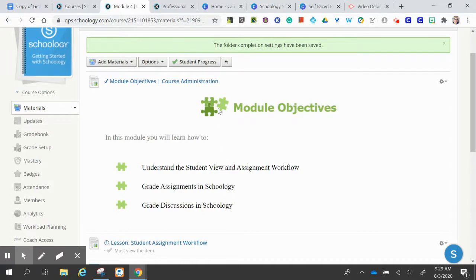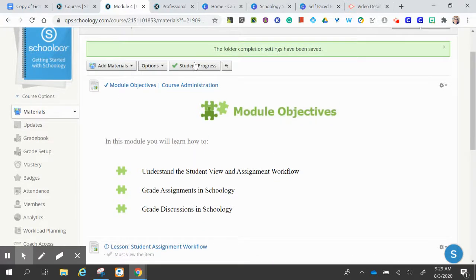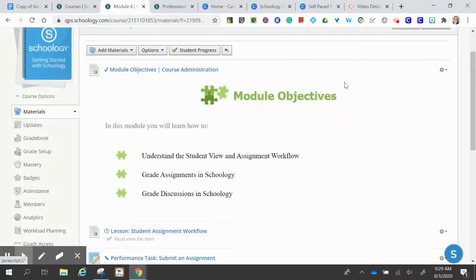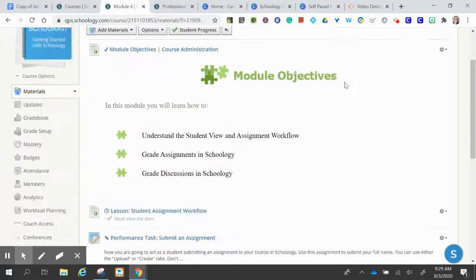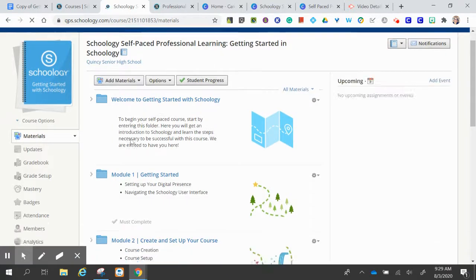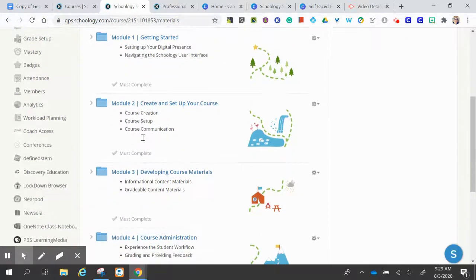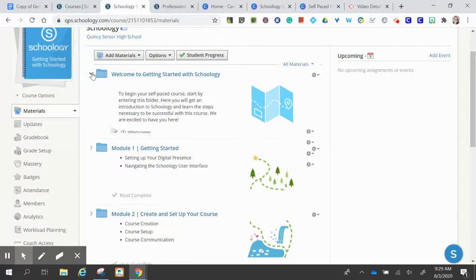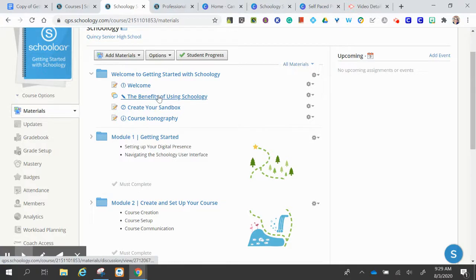And then you're going to get another option up here once you've done that, and that is student progress. I'll just warn you, my son is the only person in this class right now. I put him in a lot of classes, especially now that he's graduated, just to have a way to look at student view. So Wilson has completed none of his work right now. And some of you are laughing. Anyway, that's how you do it. And so when you go back to the course itself, you'll be able to see the must completes. I don't have any must completes on this one, but I absolutely could.